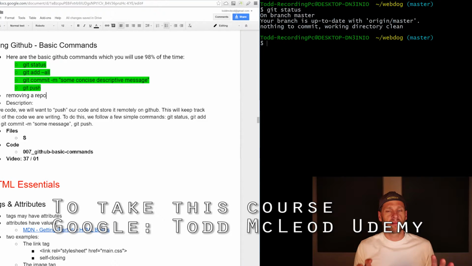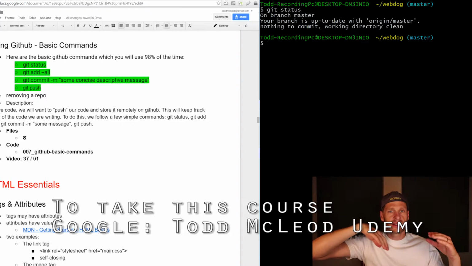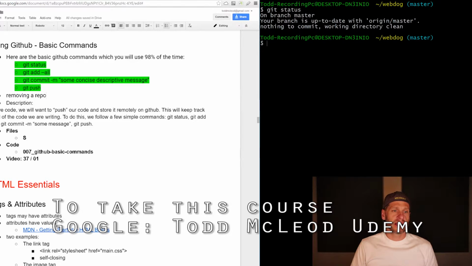You have your GitHub repo set up, and you have it set up locally, and you have it connected to a remote origin on GitHub. And now you just need to start using these commands here: git status, git add --all, git commit -m message, and git push. So just start using those commands at the command line interface at the terminal, and they'll start to become really second nature and really familiar to you really quickly.